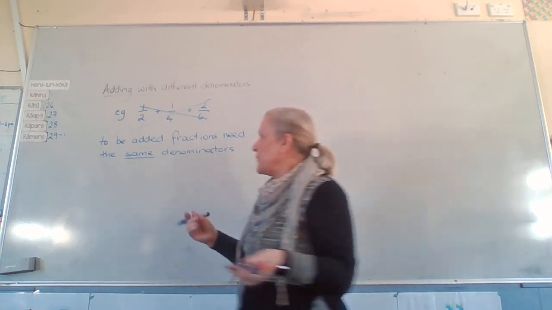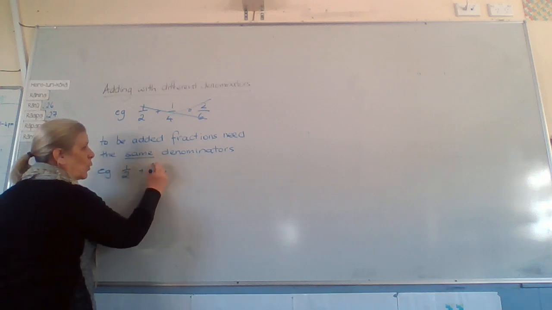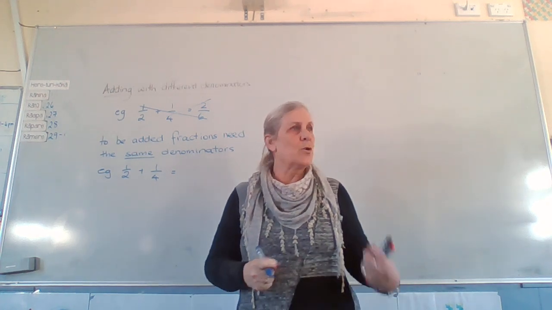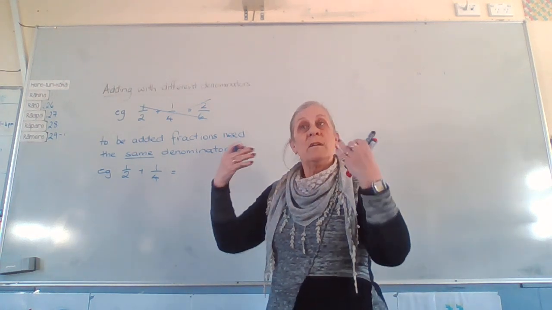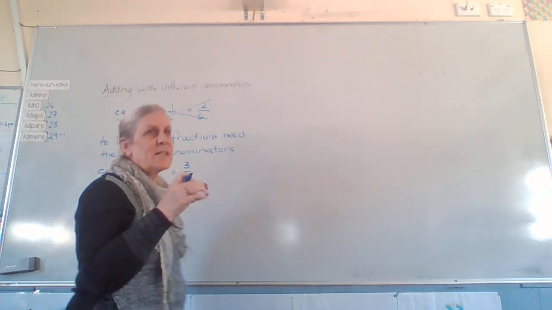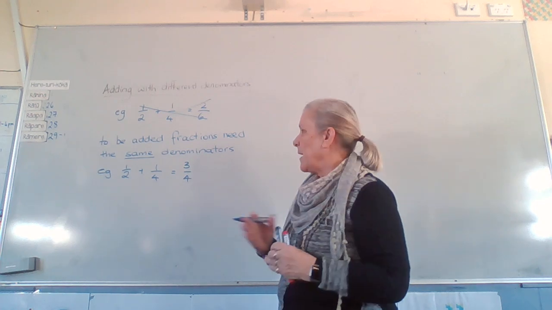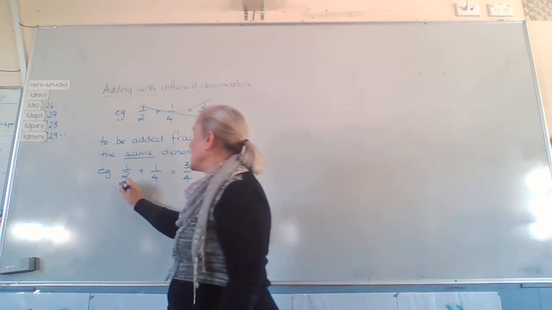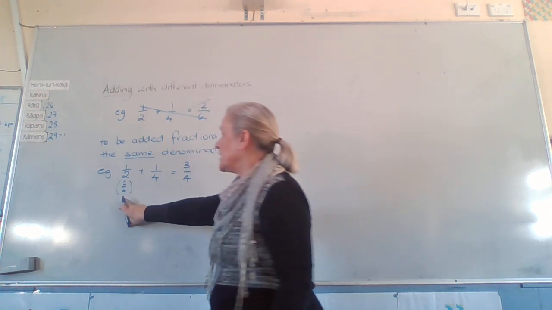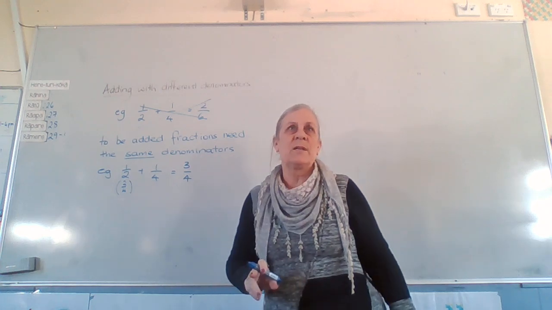So most of you would know what a half a pizza plus a quarter of a pizza is. If you think about it as pizzas, you've got a half a pizza and a quarter of a pizza makes altogether 3/4 of a pizza. So we know that, but that's because we're putting it in a place in our mind where we can see it and we know how to divide it up. It works because this one is 2/4. And once we've got it as 2/4, we can say 2/4 and another quarter is 3/4.